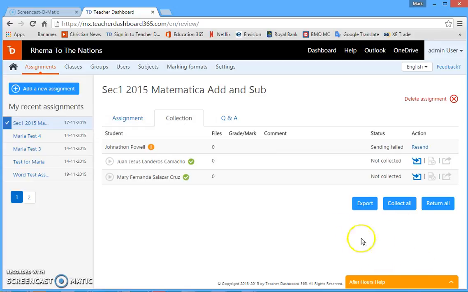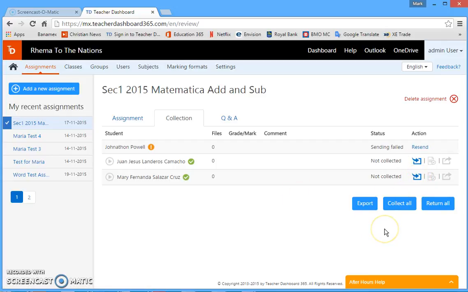Now, once it's in here, what you'll see is that it shows up here as not collected. Now, the student has some things that they do on their side, where they basically will receive this same assignment that was just sent out in their student dashboard, which looks very similar to this, but is specifically for the student. And what will happen is that they will open up their assignment, they will work on it, and then submit an assignment or a file or something like that.